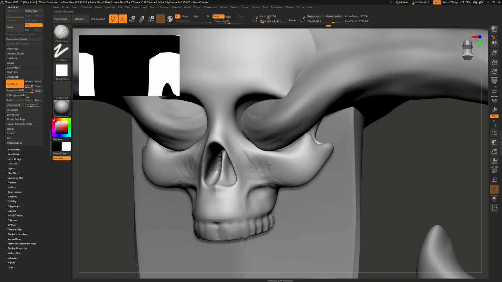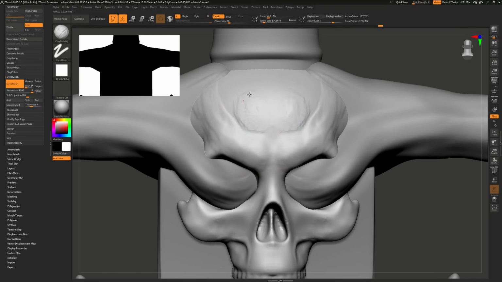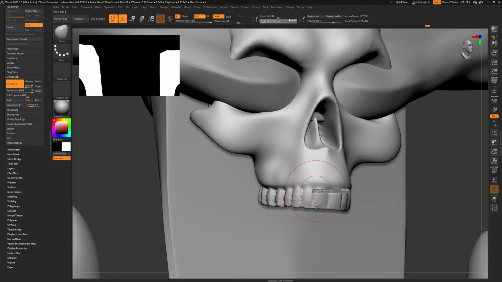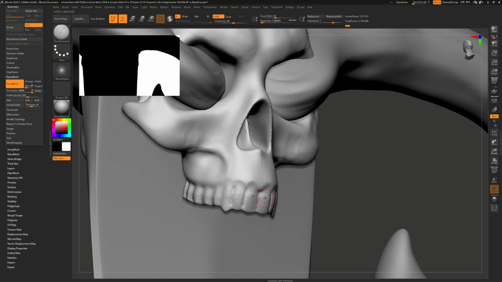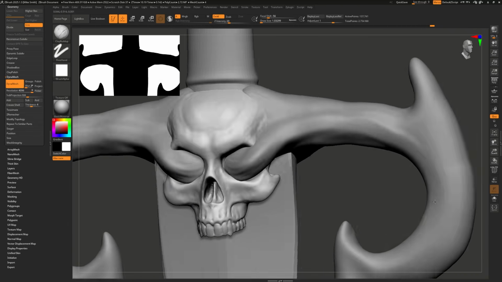I'm not going to go too crazy here. I'm just going to make it feel a little bit more intentional. Again, I want to make it look like a carved or forged metal object. And you know, this is an evil sword, so maybe I'll make it look a little more angry too. There we go. The Dark Lord would be pleased. Maybe I can use the move brush to make the teeth look a little bit sharper. I can use that Dam Standard brush to separate the teeth, give them a little bit more definition. There we go, that looks pretty mean.